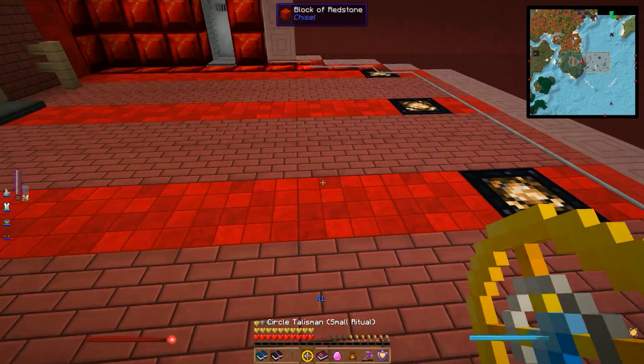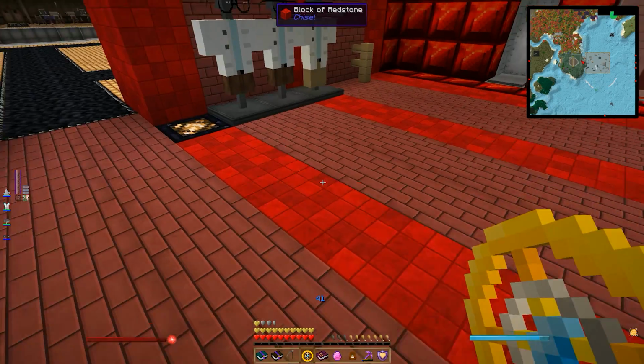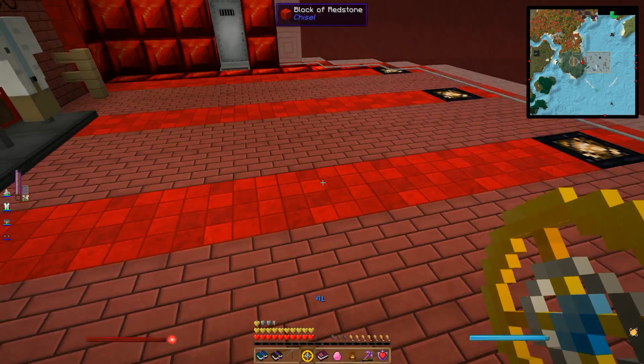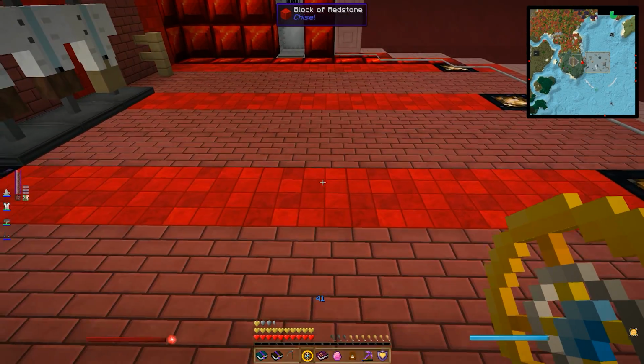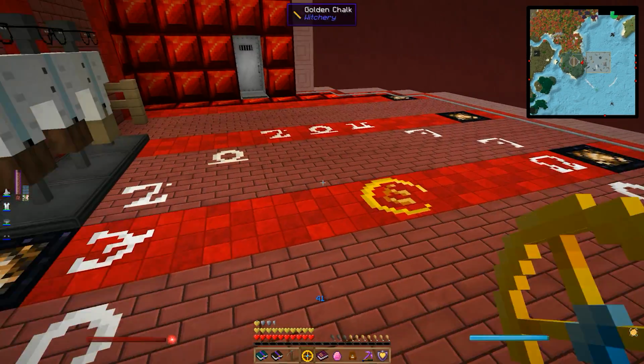So this is a circle talisman. You can use it to rapidly put down 1, 2, 3, 4, 5, 6, 7. So right about here should work just fine. There we go. Let's go ahead and leave a calling card.